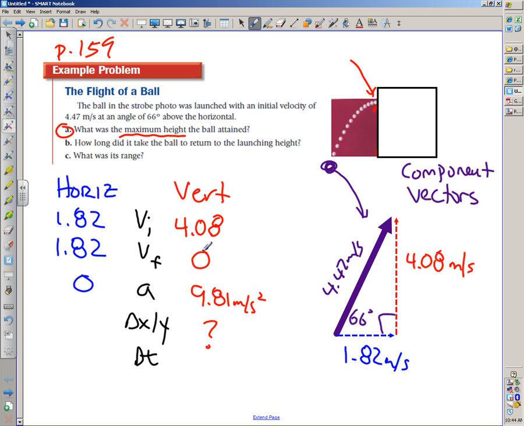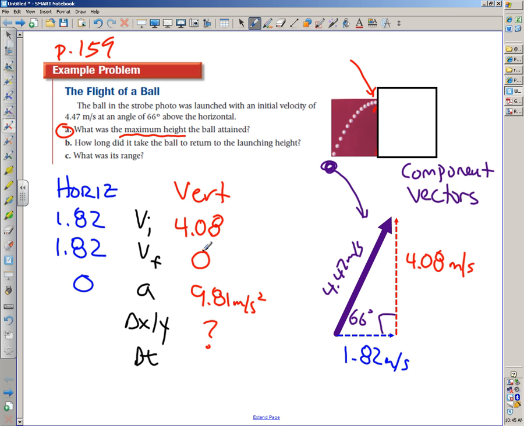So for this specific problem, when it's asking us to find the maximum height, we can assume that VF is equal to 0. That doesn't apply for every problem, just here, when we're trying to solve for the maximum height. Okay? Did I make that point clear enough? I want to make sure that whenever we see this picture, people don't just throw in VF equals 0. Okay? Only if we're finding maximum height.